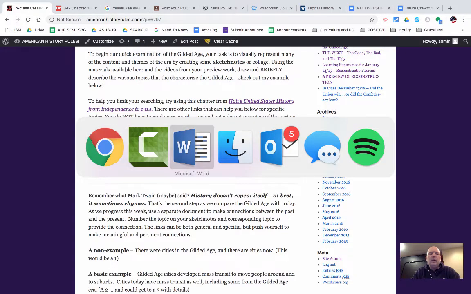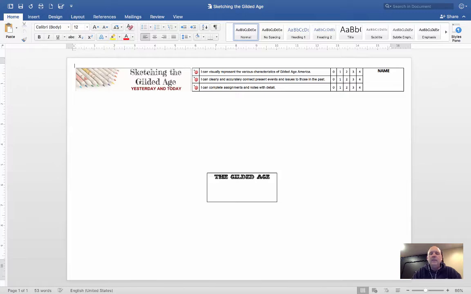So, what your sketch notes would look like if we were doing them in class is this piece of paper right here. And I do have this loaded onto my USM. You can print it if you've got a big printer. This one prints out, you know how I like those big pieces of paper. But you also can print it on a regular size piece of paper.